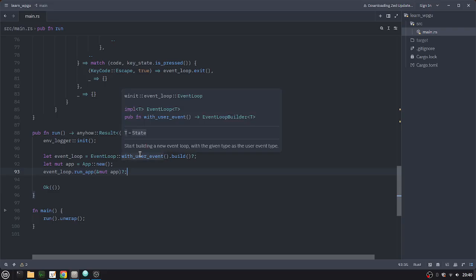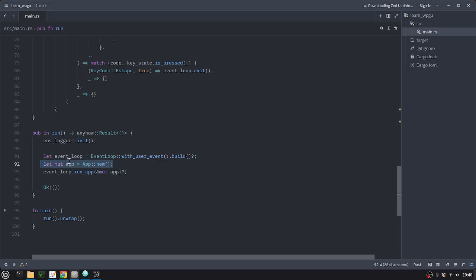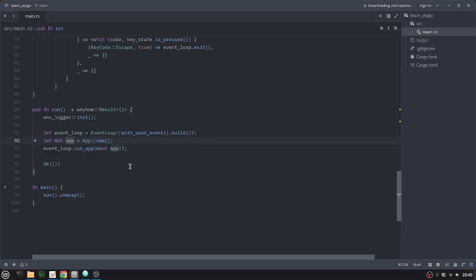It will start building a new event loop with the given type as user event type. What given type? So I'm just gonna ignore that, and it's an event loop. That's all we need to know, I guess.